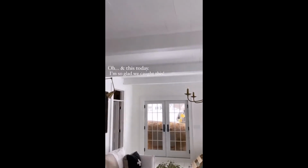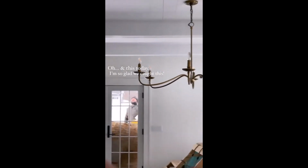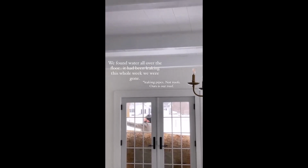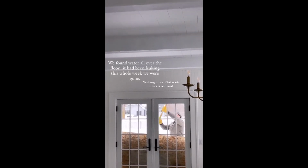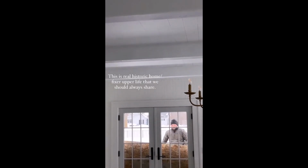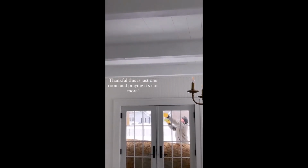So funny story, not so funny story. You see Jose out there? Well, we just found a leak in our ceiling back here. We came back here to move that playset right there, and we found a big leak on the floor. As we are praying for everyone in Texas with their leaking roofs, we had no idea that we had a major leaking roof and are probably going to have to redo part of the ceiling and the roof and all of that. Anyways, I wanted to share this too, because this is fixer upper life. Surprises like this, you just have to roll with it. So I'm thankful for a very handy husband today and that part of our house is not leaking. So anyways, here we go.